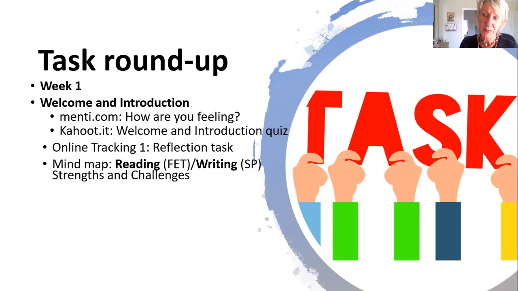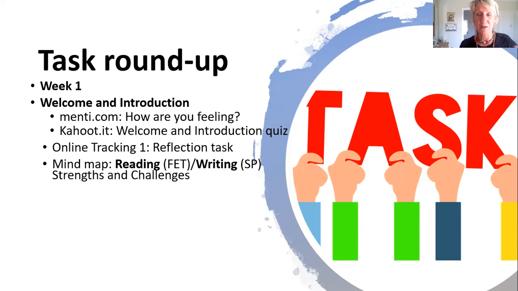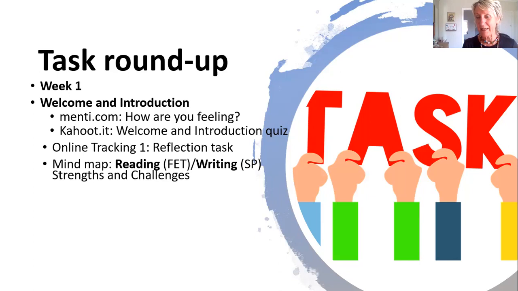You've also got a mind map to do. Remember for the FET it's about your reading strengths and challenges for reading — not writing, reading. There'll be two separate different ones if you do both courses. And then writing for SP — your challenges and your strengths as a writer. Just five things; you don't have to write a whole book. Just a beautiful mind map using Popplet, MindMeister, or any other software. Upload it on ECR. We don't really send anything on email because everything must happen on the learning management system. If it comes to my email, it gets lost. Everything must happen on ECR so it can be recorded and graded.